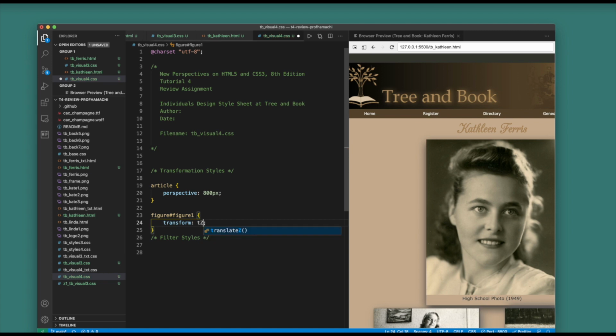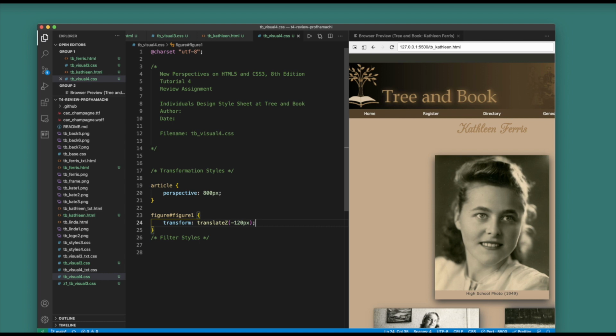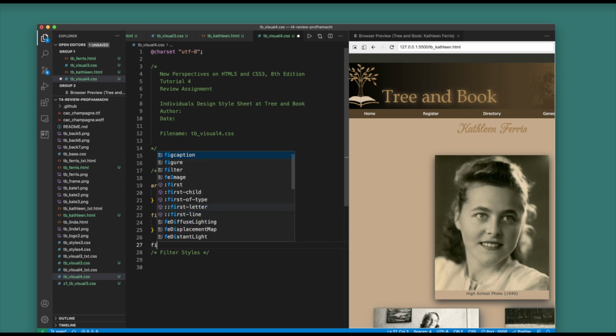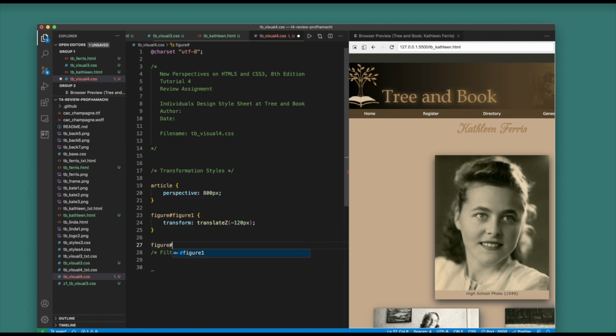transform, translate Z. Okay, negative 120 pixels. Okay, so that's our first one. Second one is figure 2.